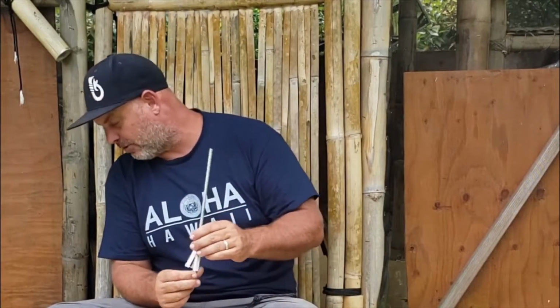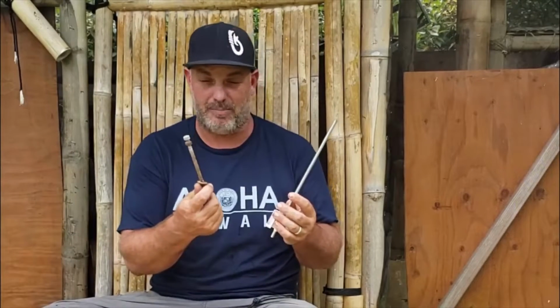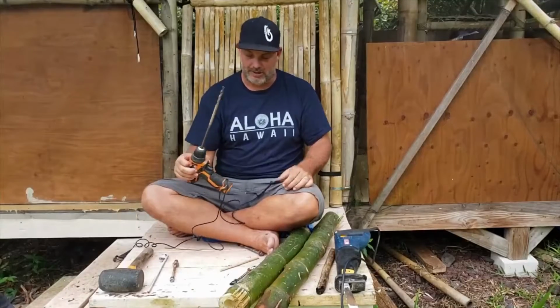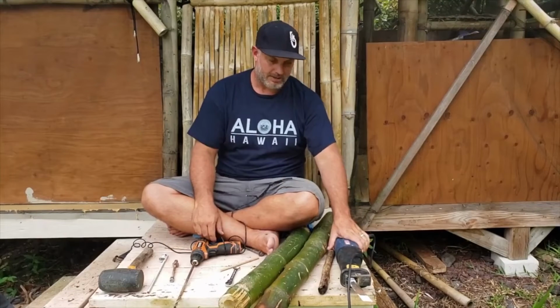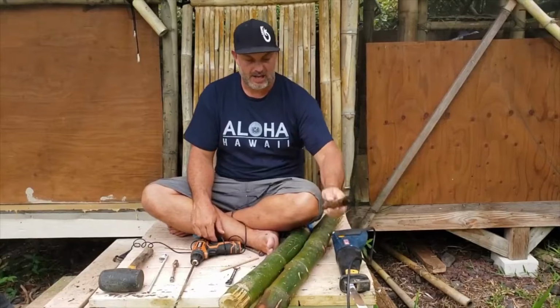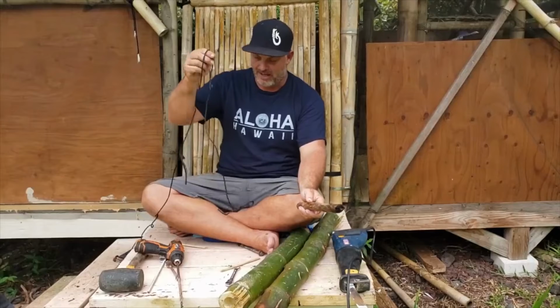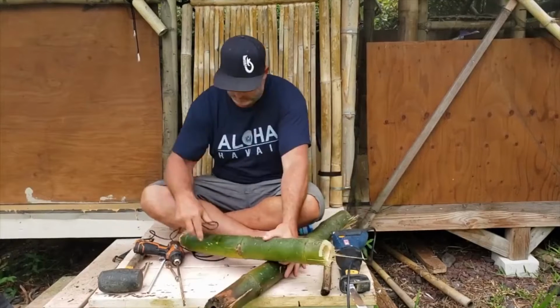So let's go over how we install one of these on these little sample pieces of bamboo. What you're going to need is a bolt, a threaded rod of some sort, or you can have a prefabricated bolt. You're going to need some nuts, some washers. You're going to need a drill with a drill bit. You're going to need a wrench, a Sawzall or a grinder. I have a little piece of bamboo to tighten things down. I have some lashing and a hammer. So let's go ahead and get started.